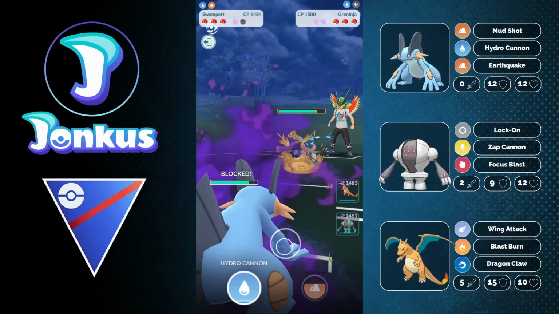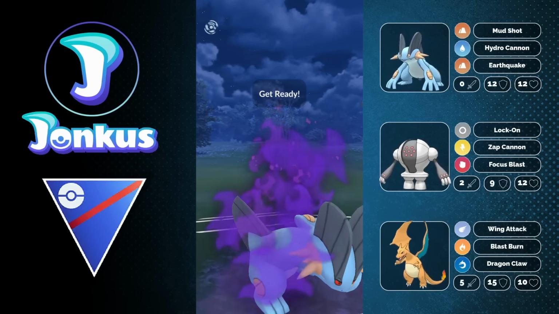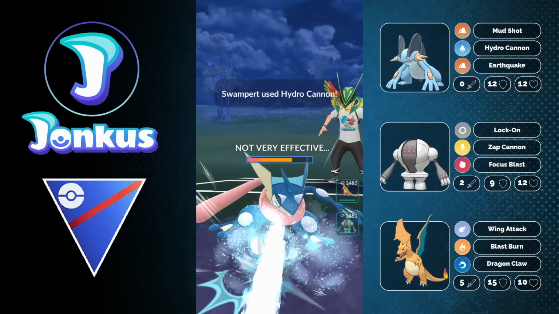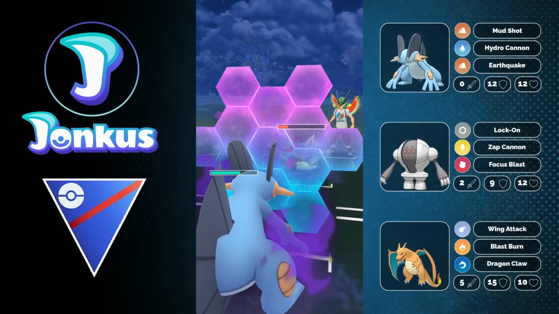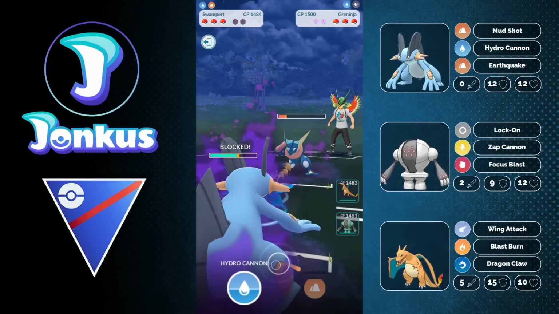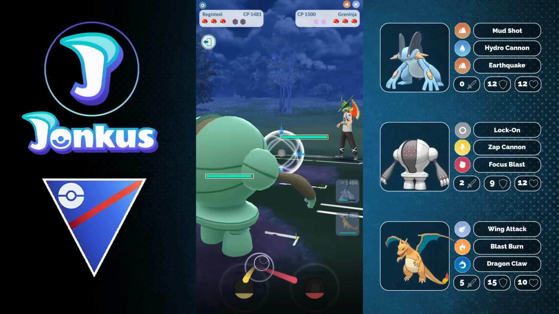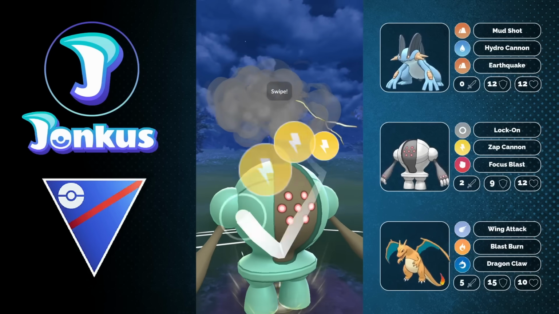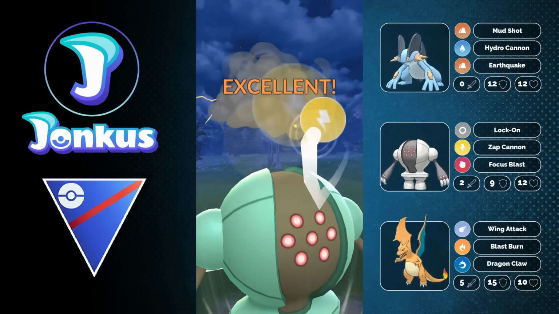Do I swap out into my Charizard and just go down immediately? Do I stay in here and try to bait? It's literally one of the worst possible Pokemon to face for this team, because only my Registeel is going to be able to do something against it. It's not even that great though, and we're going to get kind of hardwalled here by the Gligar anyway. So this game is basically over at this point already.